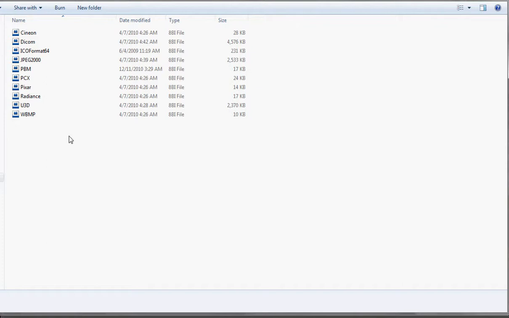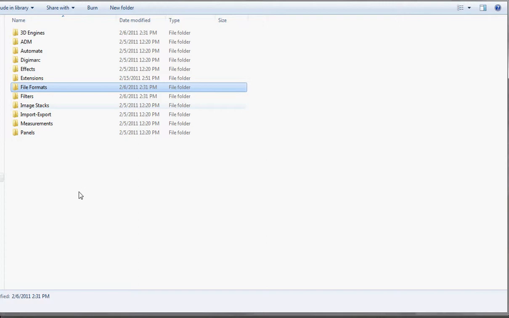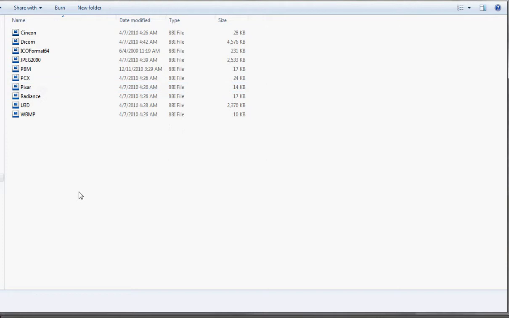You're going to go to your Adobe folder, and I've pasted this path into the website page too, so you can check that to see if you get lost. But it's pretty simple. Just go into your Adobe folder and in Program Files, find the Adobe Photoshop CS5, CS4 folder, whichever one you're using. Then go into the Plugins folder inside of that, and then inside of the Plugins folder, you'll go into the File Formats folder. Open that folder up, drag the plugin ICO format, whichever one that you downloaded.